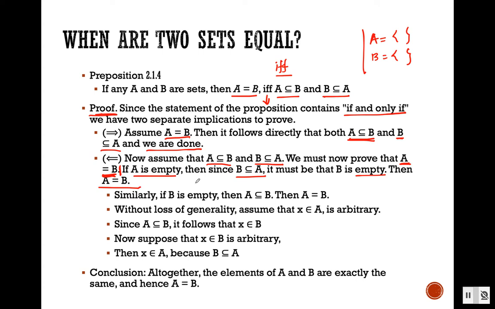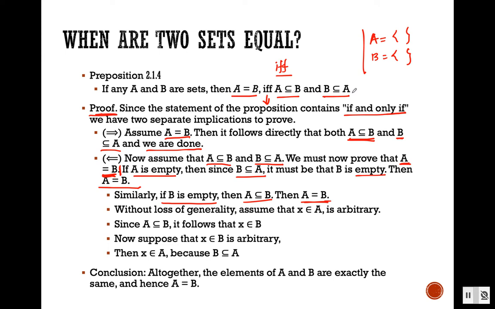We can do the vice versa, starting with B. Similarly, we assume B is empty and A is a subset of B, so A has to be an empty set too. So if A is a subset of B and B is a subset of A, then A equals B.